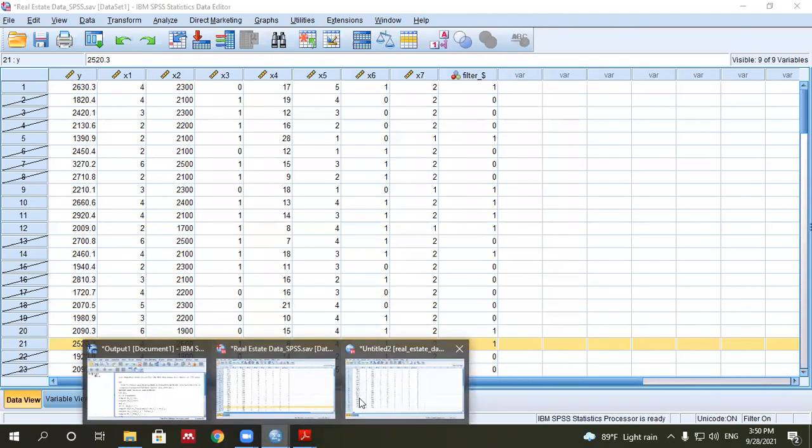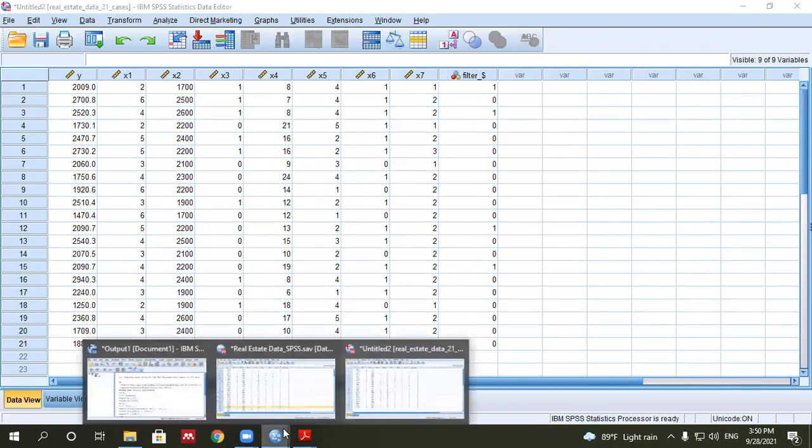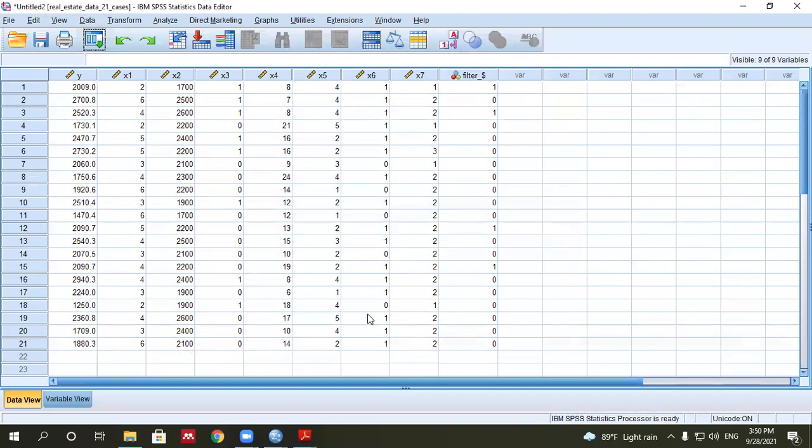Okay. You see the magic? You see the magic? Hey, please mute your microphone. I heard someone sound like somebody is talking near you. Please mute your microphone. So I deleted my previous data. You see the magic? So now our data size is 21. Why? Because we took sample size 21 from 105 pages. You understand?